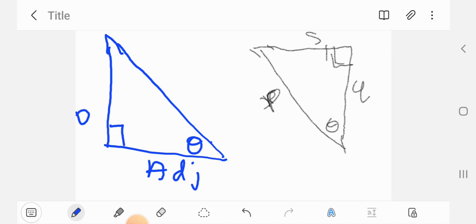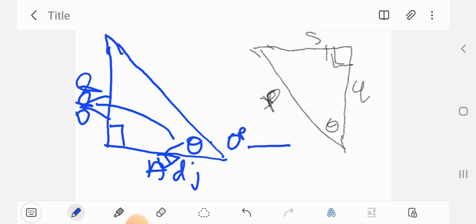And then this longest side, like that S behind the 90 degrees, is the opposite side. Okay, it's always opposite. You go like this. This one that is at the bottom like this is the adjacent. So this side is opposite, and this side that is going down here is the adjacent to theta.